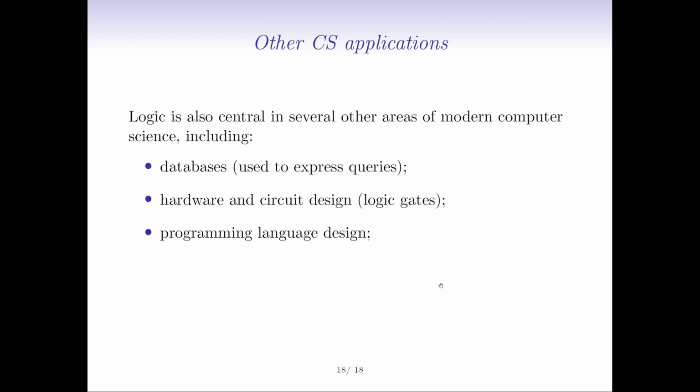It's really important in the design of programming languages, because in order to give programming languages a semantics, to say what the various constructs of the language are actually supposed to do, and to show exactly how this works, logic is a really key tool there as well. It's also very important in machine learning and artificial intelligence.